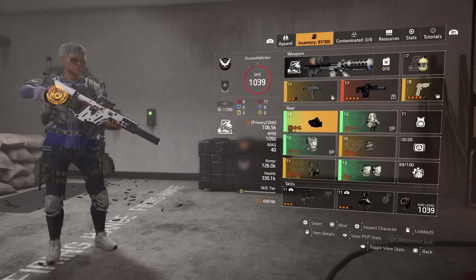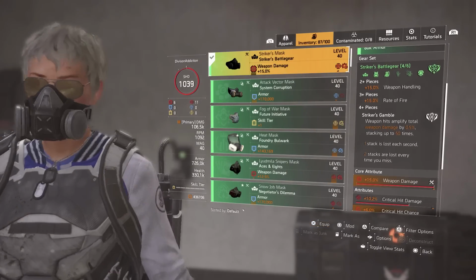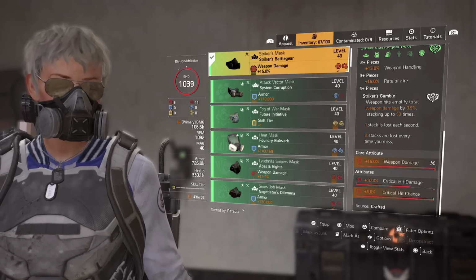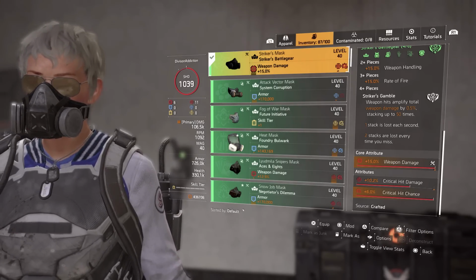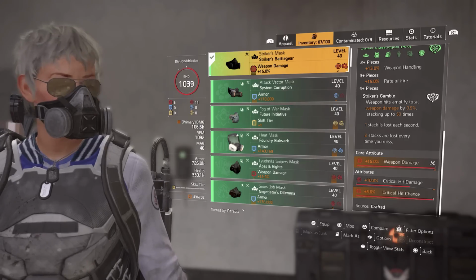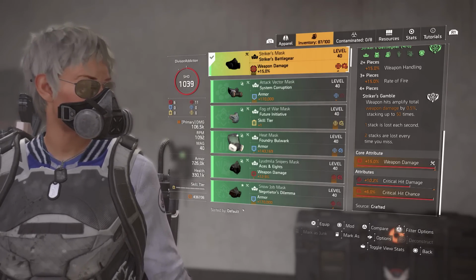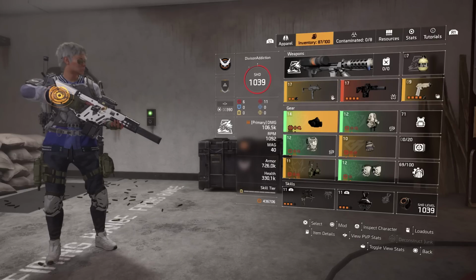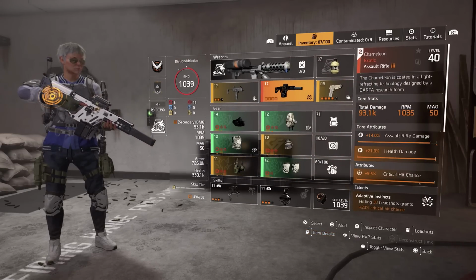Most of you guys might build this differently. You might go weapon handling instead of crit chance or crit damage on every piece. You'd do that, of course, to get all of the stacks, so your weapon is literally steady all the time and you can hit all of your shots, and obviously that's the main part of Striker. You want to get all of them stacks. I wanted to cover that, but let me just show you my weapons.